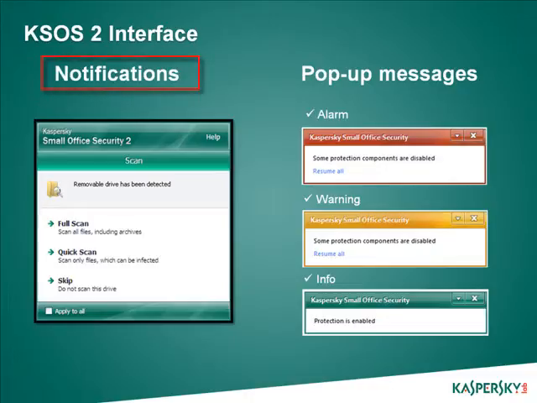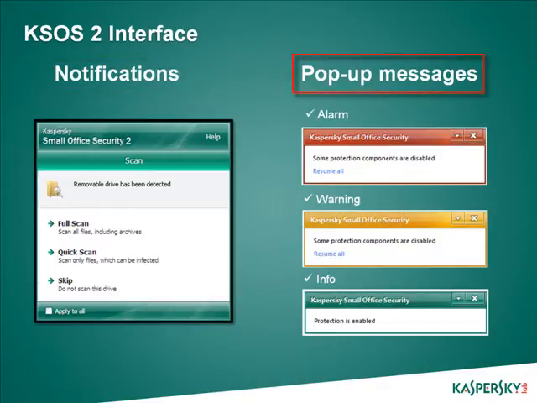Notifications are displayed when several scenarios of an event are possible. For example, when connecting a removable drive or flash card, a notification will pop up suggesting to scan the removable drive. The program will offer you to choose one action out of several possible actions. A notification window disappears only after you have selected one of the actions offered in the window.